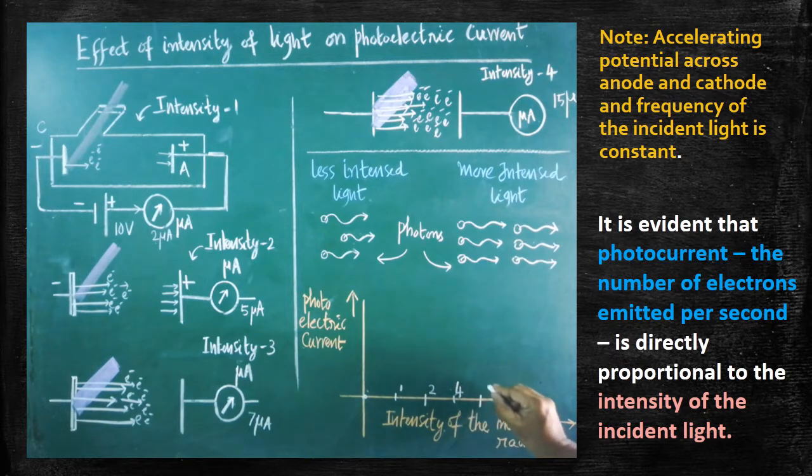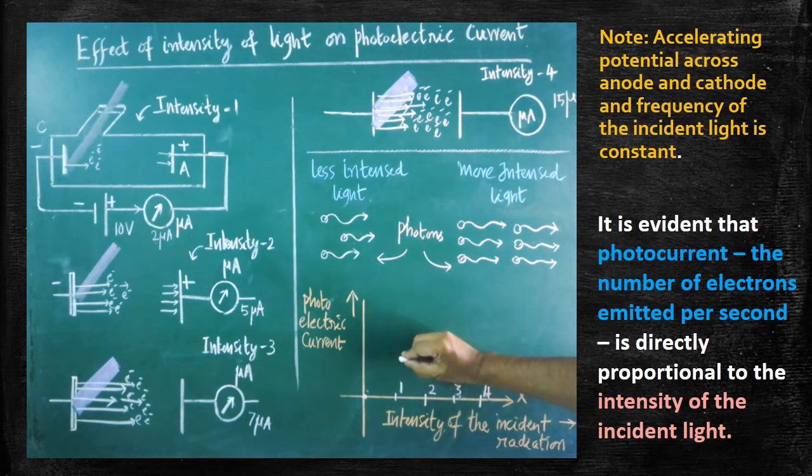Next you are going to observe one animation. There all the things are clearly explained with the help of the animation. Okay, so here I have just taken the intensity in terms of number. Are you clear? Correspondingly the values of the photoelectric current, from this data we can plot the graph.